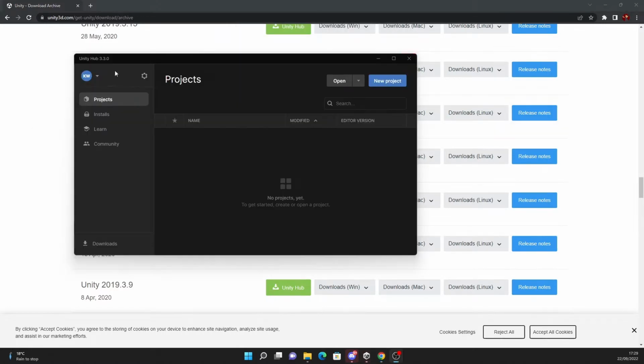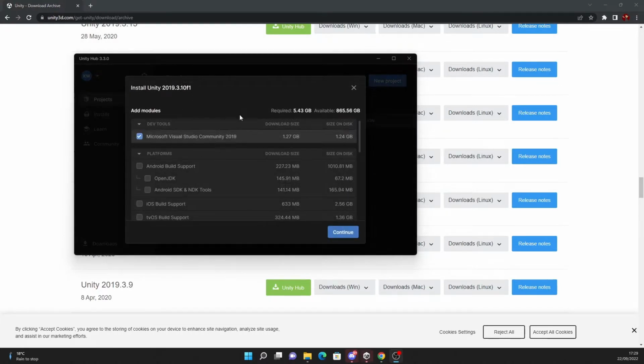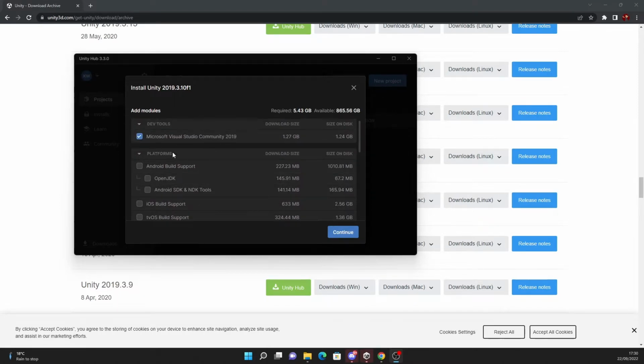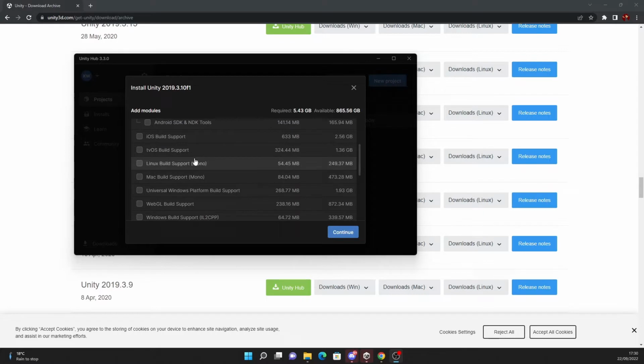Then you will see here that you're probably going to want build support. There's a lot of different versions of build support, but the main thing you're going to want, if you just want to poke around in the game files, is Microsoft Visual Studio, if you ever want to edit any scripts.